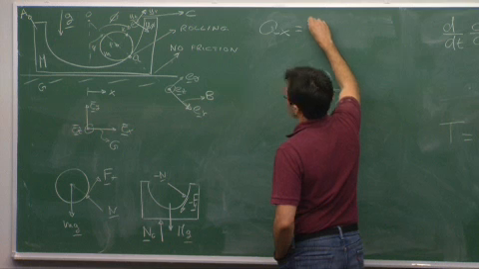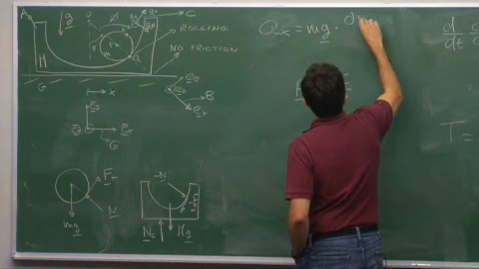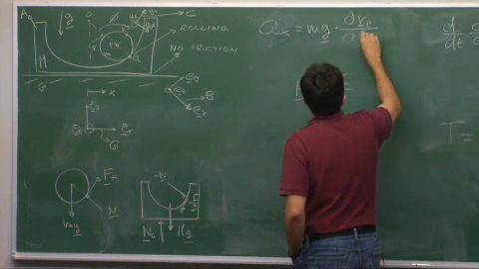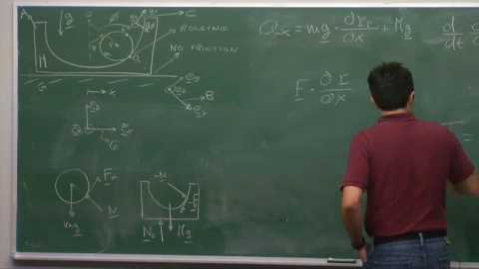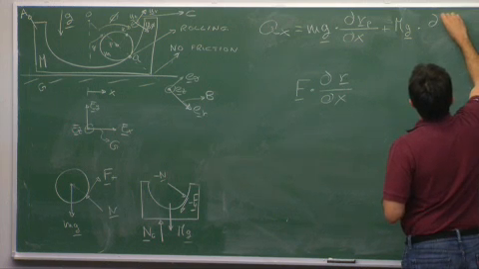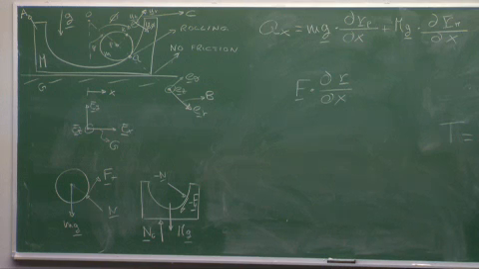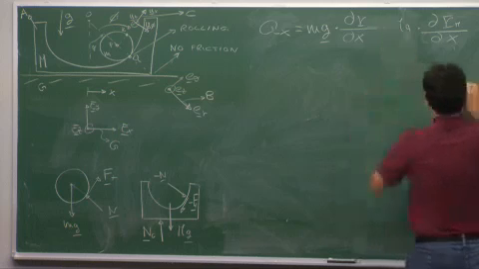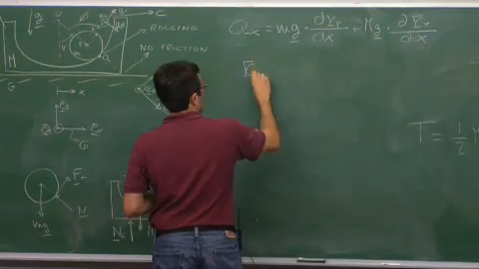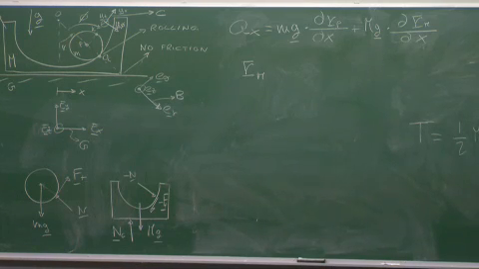So basically, if I look at the disk, this is mg, which is dotted with the partial of where mg is applied, the partial of r_P, the center of mass in this case, with respect to x. We'll figure out what that is. Plus capital M g, dotted with the partial of the center of mass of the capital mass M with respect to x. But we probably don't need to figure it out completely. mg and capital M g are along E_y, along negative E_y, right? What I'm saying is that I know how to express them. The other two vectors, the partials, I don't know for now.